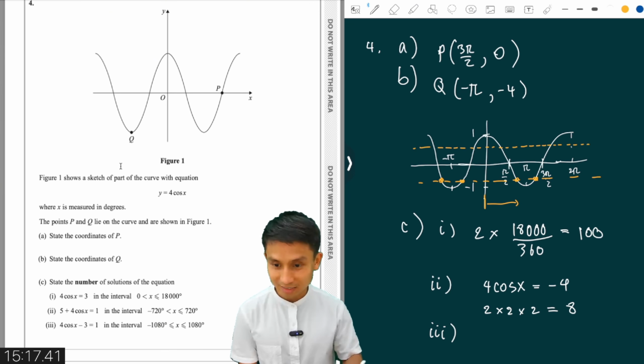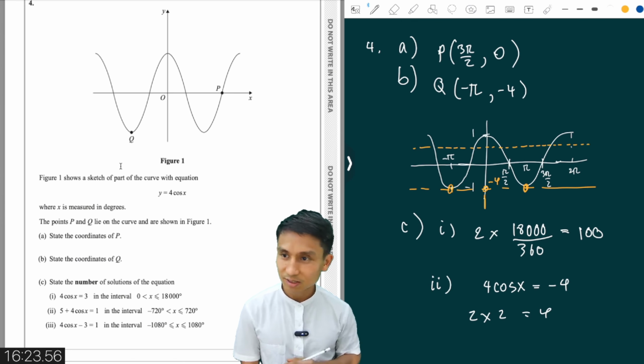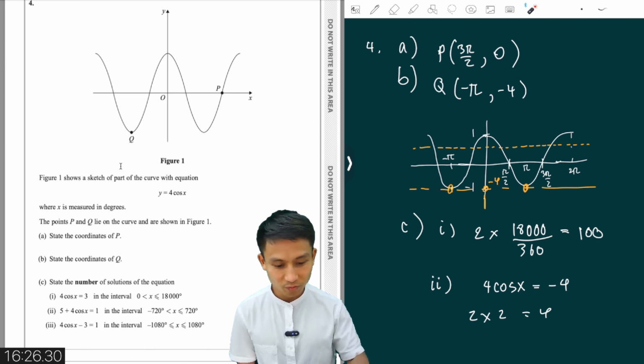Okay. It is actually this line, right? Because this is minus 4 down here. My apologies. Well, then, I correct my mistakes. Yeah, that's a minus 4 there. And that line is actually 4 cos x equals minus 4. So, okay, either side, they intersect 1 point each period, right? So if we have 2 periods, then they intersect 2 points. So it's just 2 times 2 equals 4. 2 points on one side, and then you have another minus 720 there. So that's in total 4 points. So 2 points here and 2 points here, yeah?